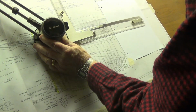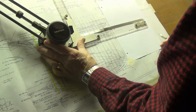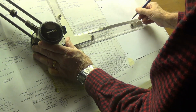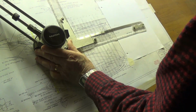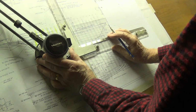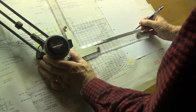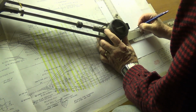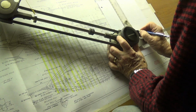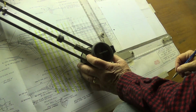Then I transfer a line across that's at the very top of the frame under the cap rail. And then the next line I want is at the top of the deck shelf. This is the line that the deck would sit on. Then I come down and pick up the top of the keel, then the rabbet line where the planking will come in, and then the bottom of the keel. And we draw the keel in. So then we've got everything that we need.